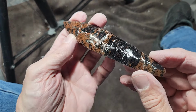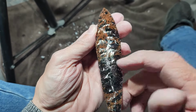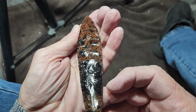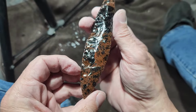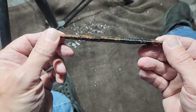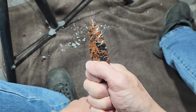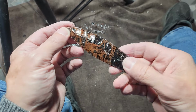All right, so let's take a look at the final result. I tried to get a median ridge, or thereabouts, collateral without a median ridge. It's closer to being collateral without a median ridge, because some of these flakes went past halfway. But at least there's bold flakes on either side. And it is fairly thick, comparatively speaking. And it's easily made into a knife. Easily. Ceremonial or otherwise.